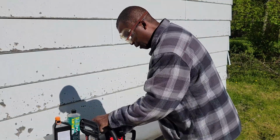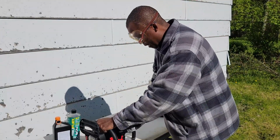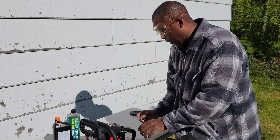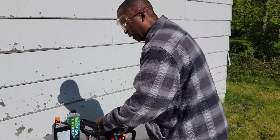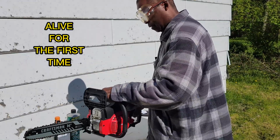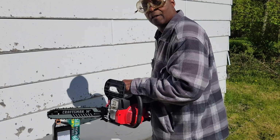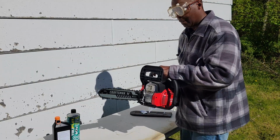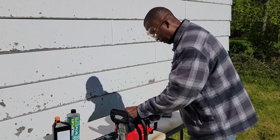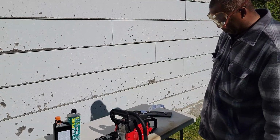Okay. Now I should have it on the ground. I'm just trying to show you what it's like when I'm standing up. I should have my foot down and actually pulling, but okay, choke in and okay. So it works, it starts.